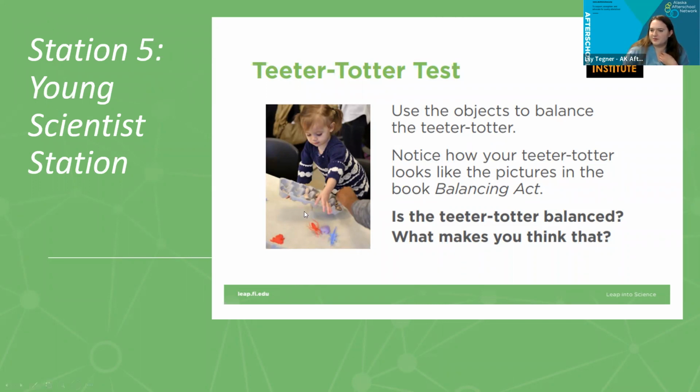You make it by sticking a small funnel inside of a peg clothespin. It works super great. There's instructions in your kit on how to put that together, and you'll want to have them set up probably before, just because it takes a while to get it all to fit right and to balance correctly. So you won't want the kids to make it themselves. You'll want to have that ready.